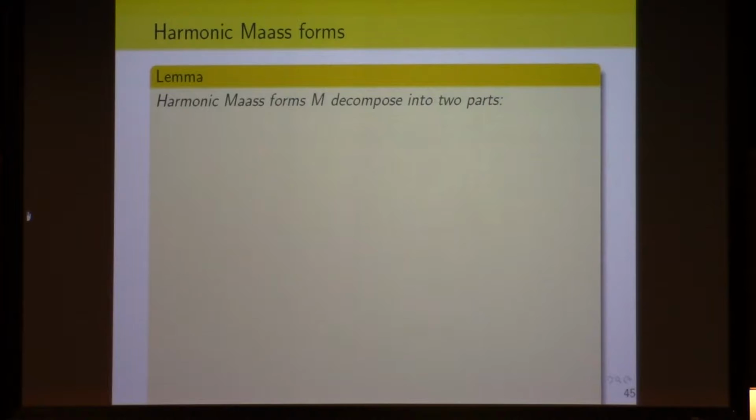So what can I tell you about their Fourier expansions, you may be wondering. Modular forms have Fourier expansions. Harmonic Maass forms have expansions. And it's actually not too difficult a lemma to prove, just using the definition, that harmonic Maass forms decompose into two pieces. A holomorphic part, so this is a nice q-expansion. It's a holomorphic q-expansion. Okay, maybe it's meromorphic. Maybe you start at a negative integer, but you start with a nice q-series at some integer.